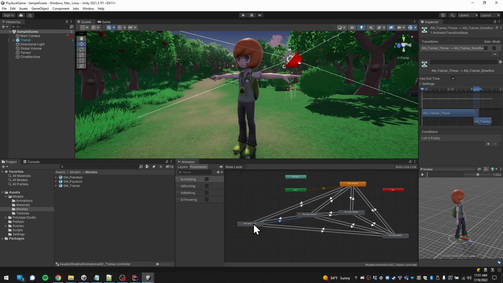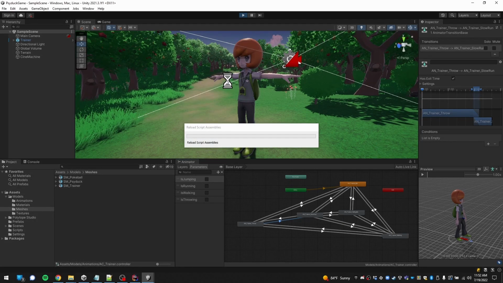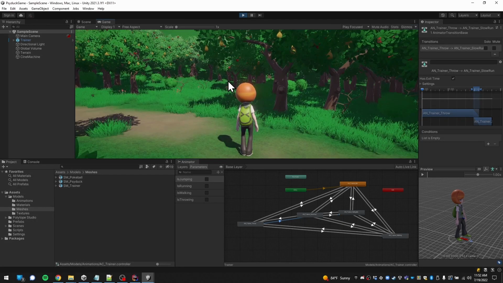This is the gameplay that I want because I want to keep things simple and I want to show how everything works in Unity. If you want to make your game better, maybe you do want an exit animation, but then you probably also want to blend it into different variations of walking, running, and so forth, which will make this a lot bigger. You can group these things together if you want, but for the sake of this tutorial, I think this is more than complicated enough. So I think this would be pretty nice. This should get us going.